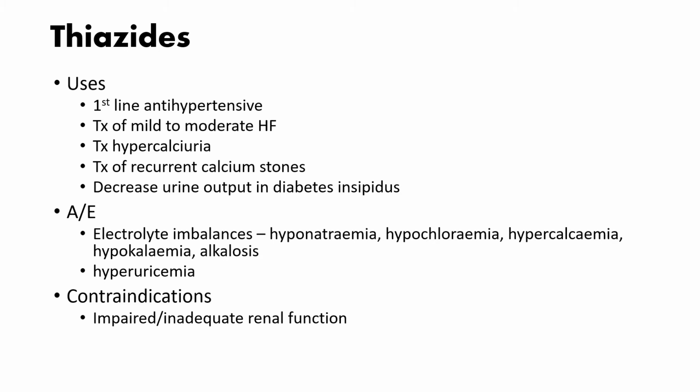Contraindications: we can't use thiazide diuretics if we have impaired or inadequate renal function. Alright, just to add to that, as I said about gout, this is contraindicated for people with gouty arthritis, for example, and obviously we can't use this if someone is already hypercalcemic, because we're just going to keep increasing their calcium in the body and we might end up killing them.